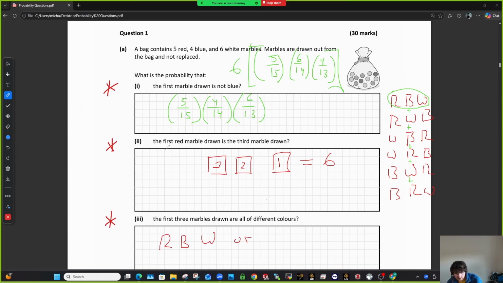So I'll get an answer for that. So 6 times 5 over 15 multiplied by 6 over 14 multiplied by 4 over 13. But it is a tough question. But it's hopefully useful to people now to have seen something like this as an answer. So that equals 24 over 91, okay? So I'll clear this away and see if there's any other way I can kind of walk you through this and how to come up with it.